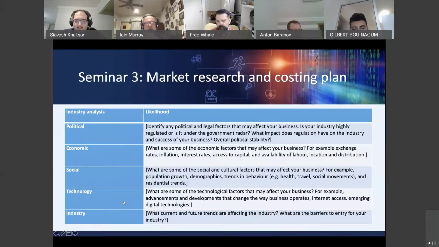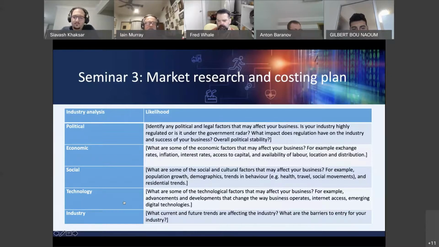Technology advancements are going to affect your device. If something changes in the way access is available, things become much faster, and you're working on a device that made use of low bandwidth and that was its main selling point, but internet access becomes much better, there may not be any use for your device, or you need to have a roadmap to keep pace with the changes that are happening.